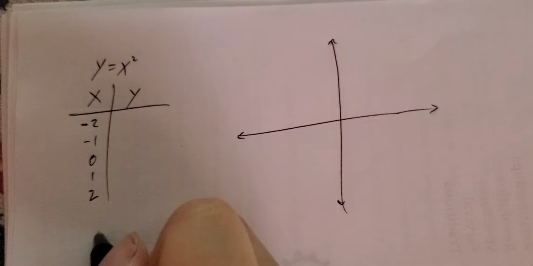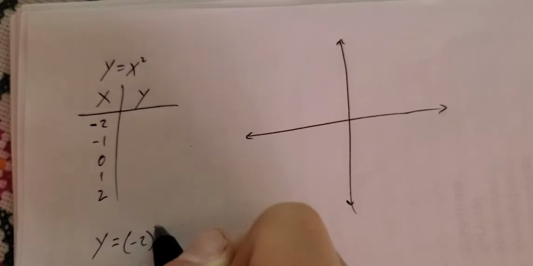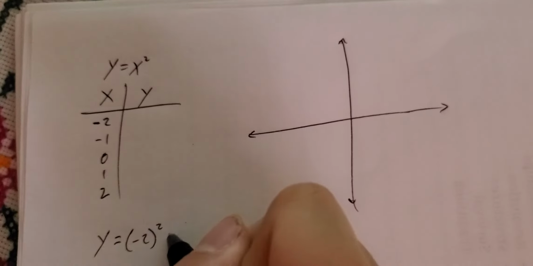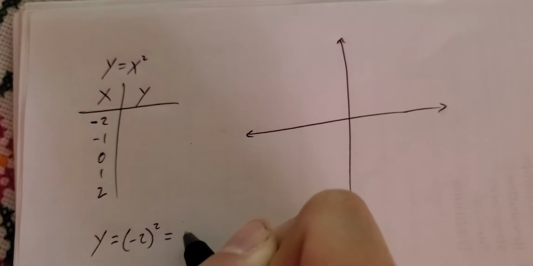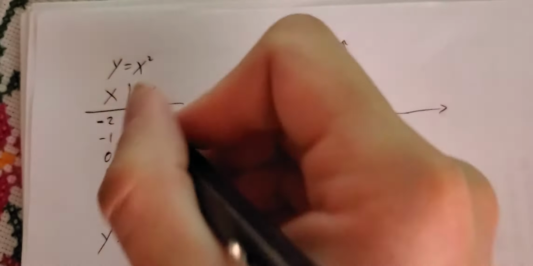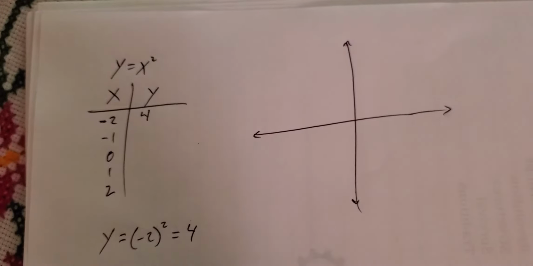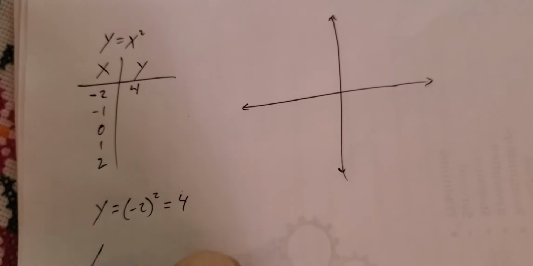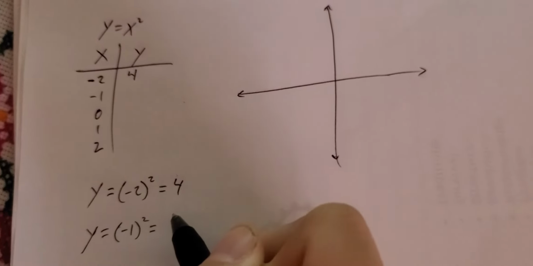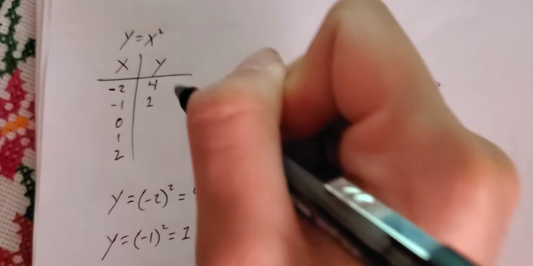So let's see y equals, let's say if x is -2, I'll get -2 squared. I just replace the -2 into the x, so I get -2 squared, and -2 squared, that's -2 times -2, this becomes 4. Alright, so first value at -2, I get y to be 4. What if x is -1? If x is -1, I would get y equals -1 squared. And -1 times -1 is +1. So at -1 I get +1.